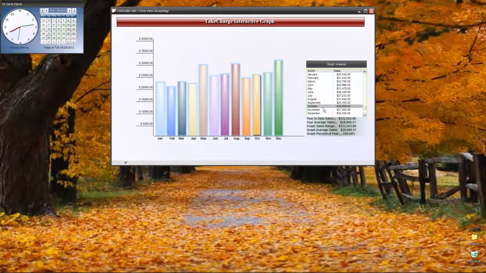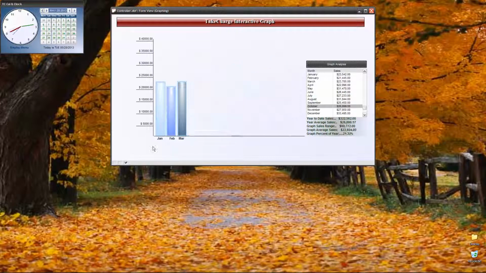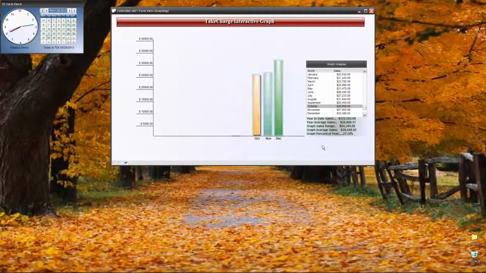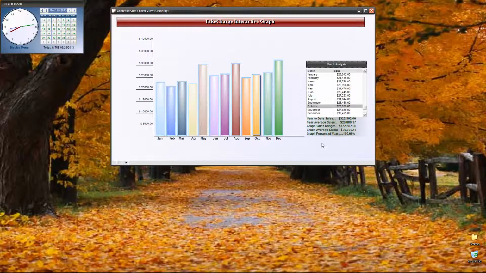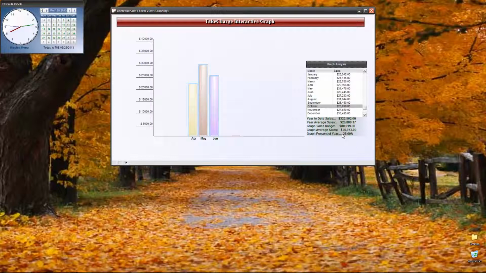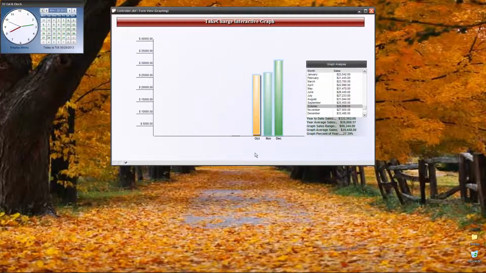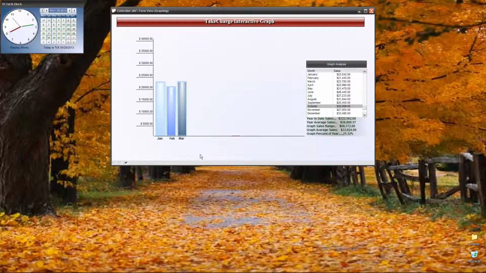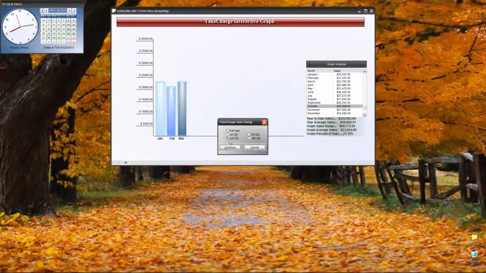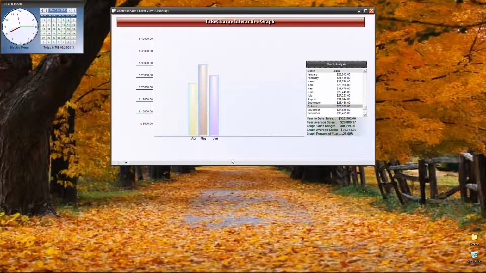Now, as I said, I wanted to do a little automation. We can't forget that you can animate objects in Alpha software, so let's let it go. First quarter, second quarter, third quarter, notice they're changing over here, fourth quarter, full year. And they keep adjusting automatically. A very simple process. If I want to stop it, I hit my other hotspot, which turns off my trigger, and then I'm back to where I can display it any way I want.